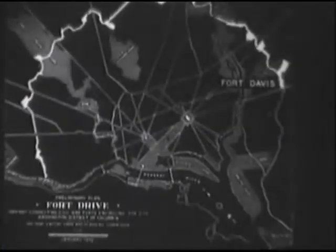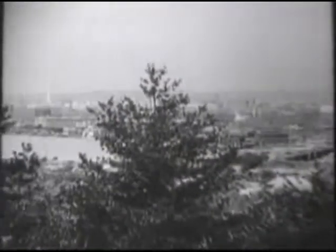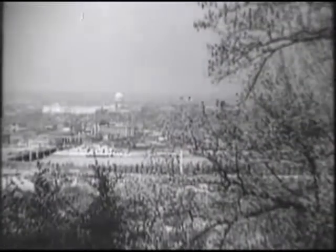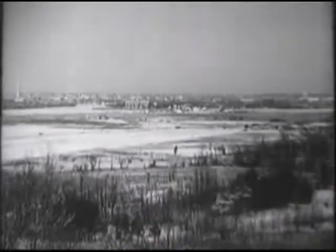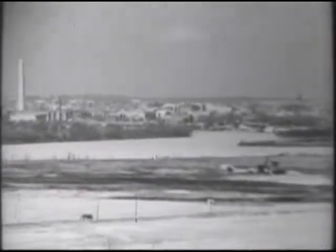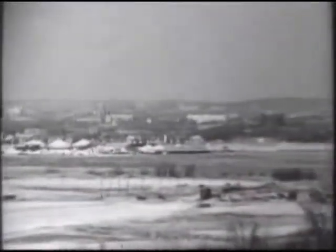The drive continues along the ridge of the Anacostia Hills to Fort Stanton, from which we look north towards the place which we previously visited, Fort Lincoln, across the Anacostia Marshes, and to the west through the trees to the Washington Monument and to the Capitol with the Navy Yard in the foreground. These views back over the city are typical of those which are to be obtained all around the Fort Drive. We next go to the Shepherd Parkway and Fort Carroll, overlooking the extension of Bowling Field and the intersection of the Potomac and Anacostia Rivers, the War College, and straight north up South Capitol Street to the Capitol Dome.